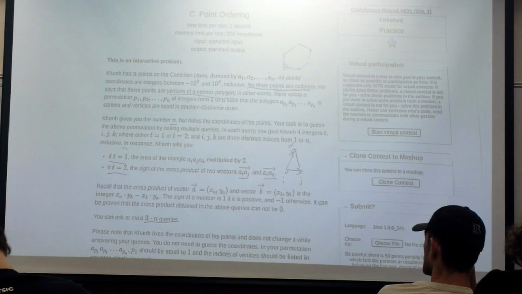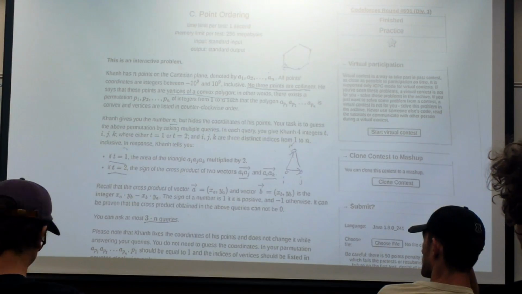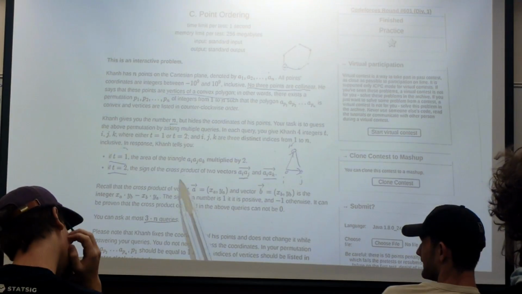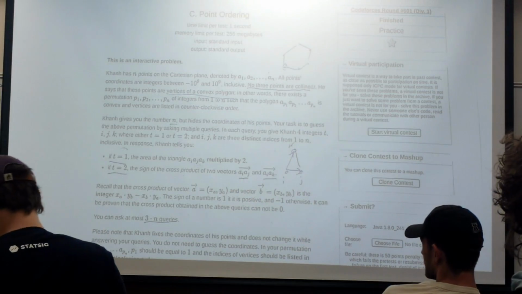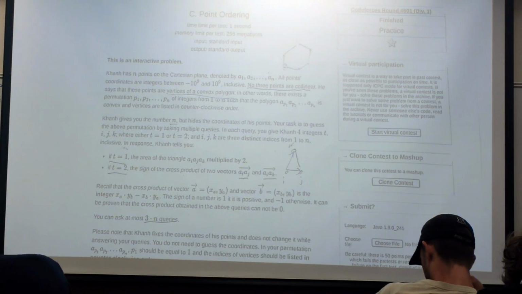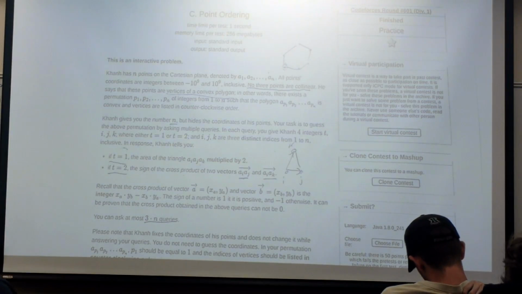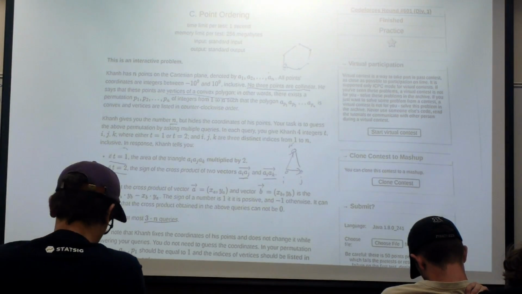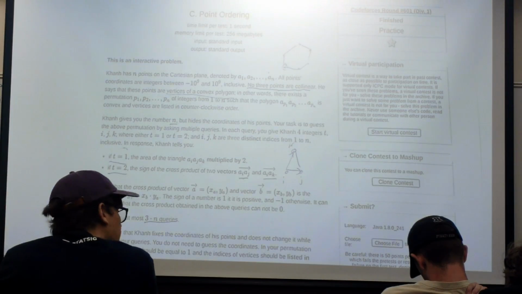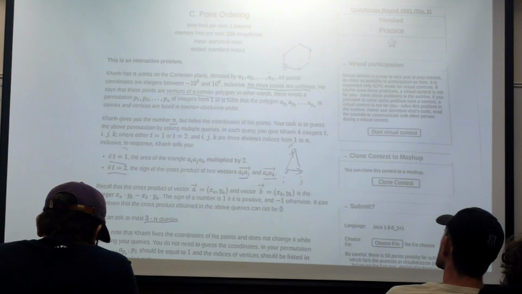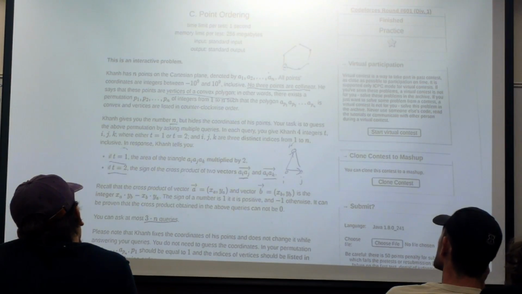Because the polygon is convex. So we just drop an origin somewhere? Well, we can only query with the points given to us. Yes, Sam? If you fix one pair and then query the area, because triangle area is base times height, that would give you the distance from that line. Then the sign would give you the side of it. It's a little weird.